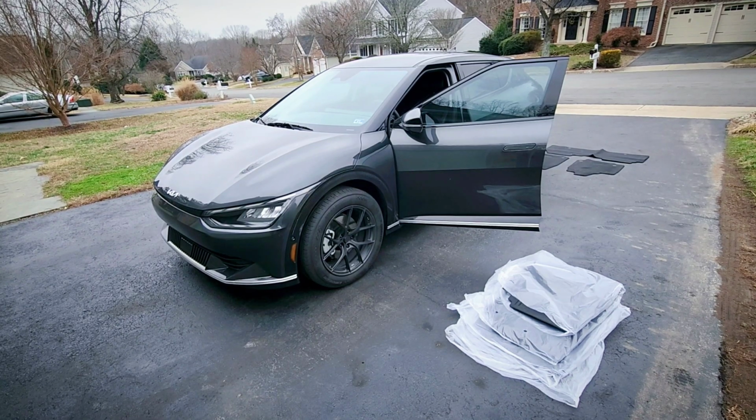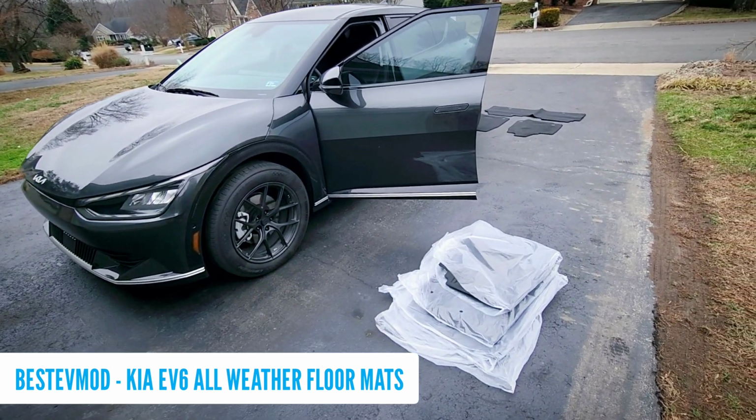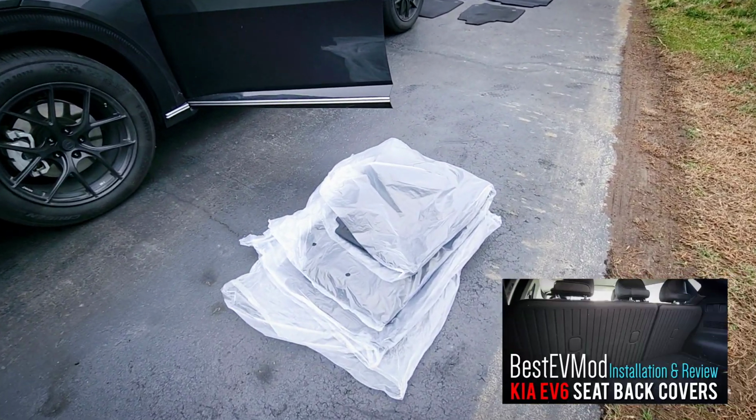Hey guys, Technically Jeff here, and today I'm going to be reviewing these Kia EV6 all-weather floor mats from BestEVMod, the company that makes the rear seatback covers that I reviewed previously.